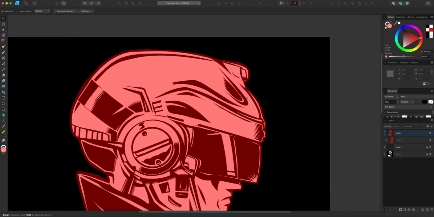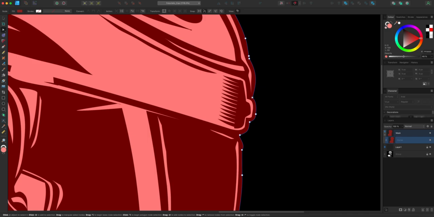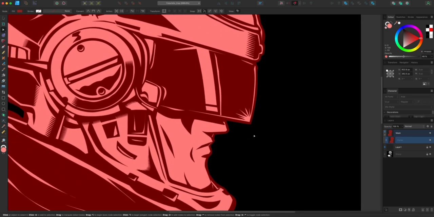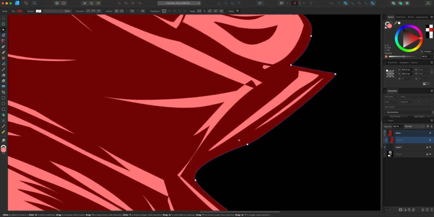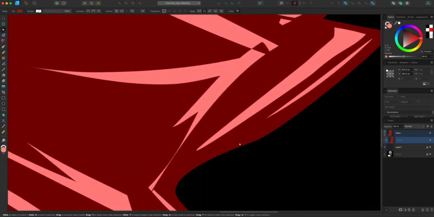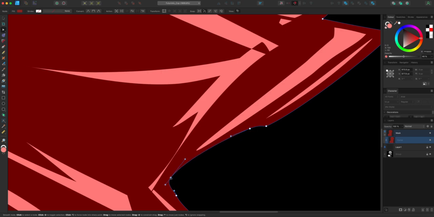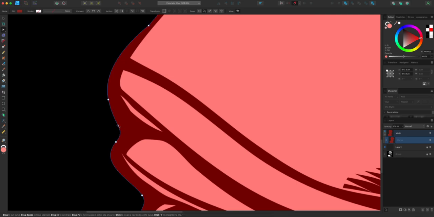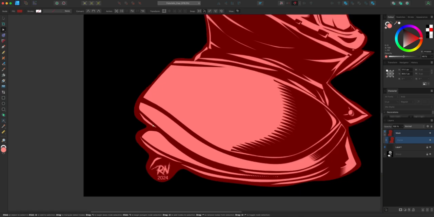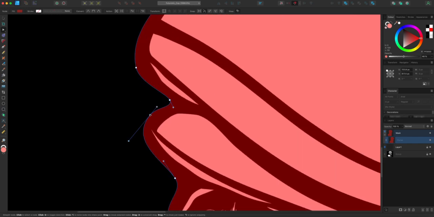Looks okay. So I'm just looking if it's too thin in any areas. We can bolster that out if need be. If you need to add, you can always double click and add another node as well. So we could bring that in, or if it's too curvy, you can just add another node. Now I'm going to bring this in here again, add a node, bring it in. Maybe this is a bit thick here.